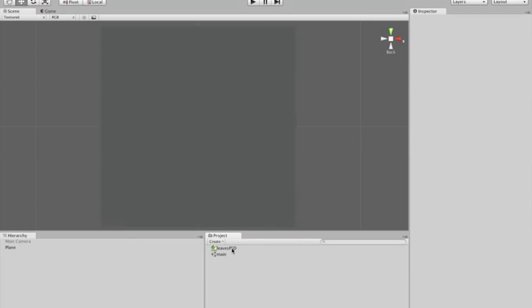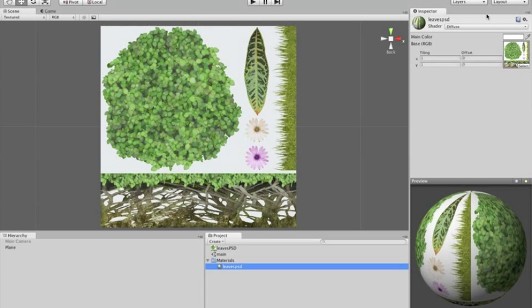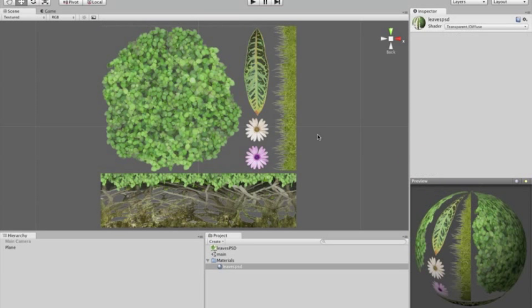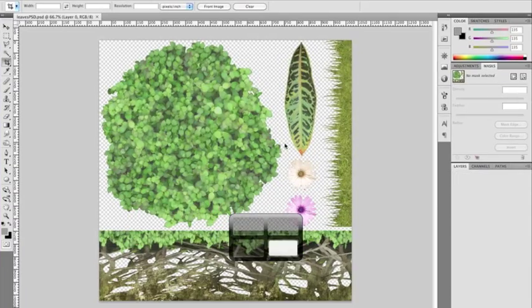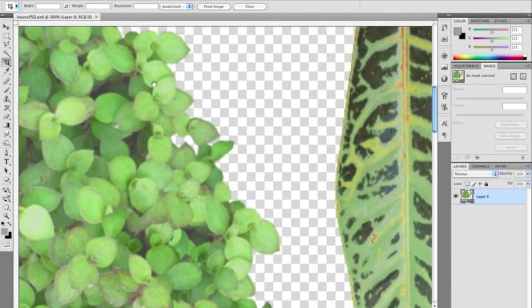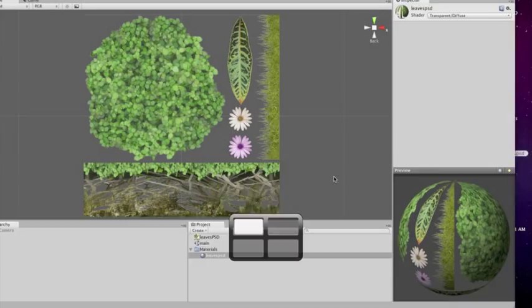I apply the texture to this plane I have facing the camera, and I change my material to one that supports transparency. And now our texture is transparent in our scene view, but notice all these white outlines we see around the opaque parts of our texture. They weren't there when we saved the texture in Photoshop. If I zoom real close, you see that there's no white color right around the edges of my textures. So where does that come from?